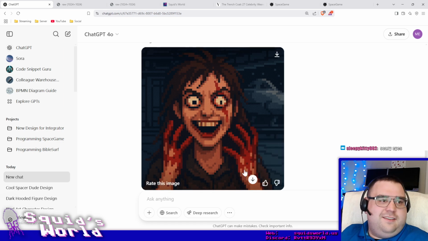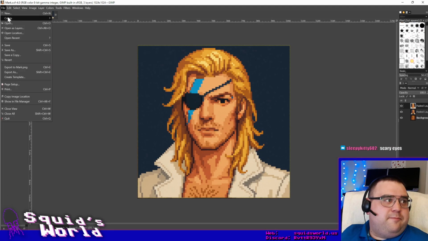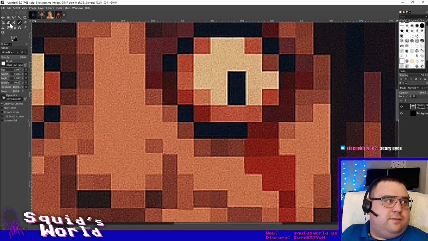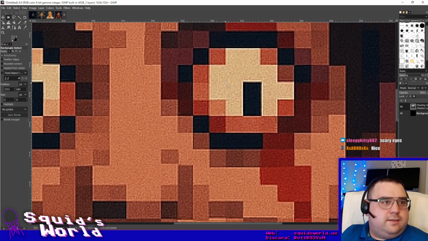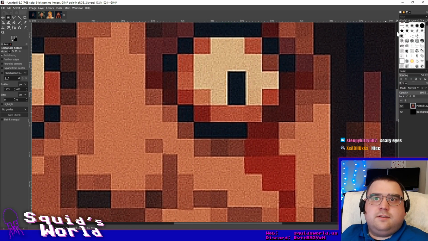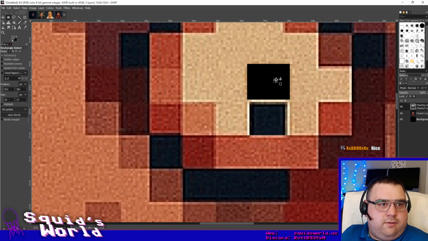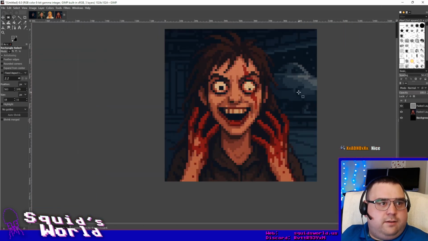Hold on. Let me see if I can take that into GIMP real quick and just make it even creepier, just by doing this. Come on, dude. Just a new layer. And just cut this, paste it, bring it down, and then grab this, paste it, bring it down, paste it, bring it down. A new layer.